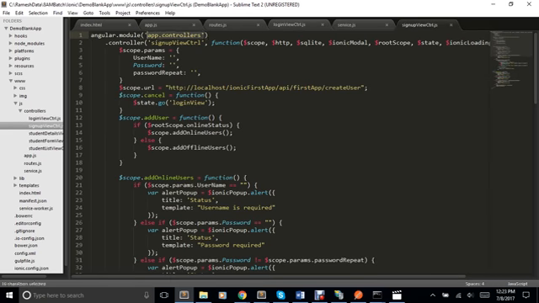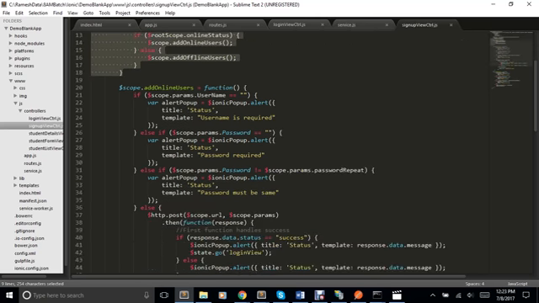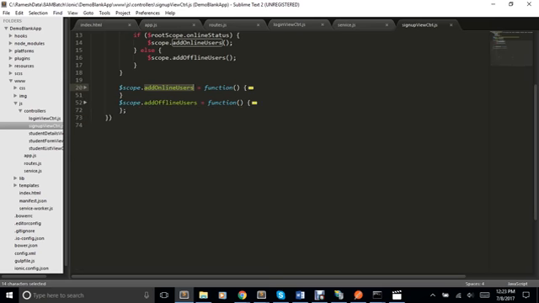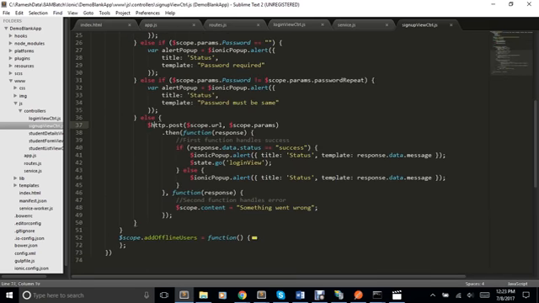So this says that app.controllers is having one more controller, that is the sign up view controller. In that sign up view controller, again you have params declared. Here also you have the same kind of stuff, like adding online users and offline users. When you are having online users, we call the online users. If you are having offline, then you will add it as offline users. Online in the sense is simple, like $http.post, you need to pass scope.url as well as scope.params, just like the previous login view controller whatever we have done.